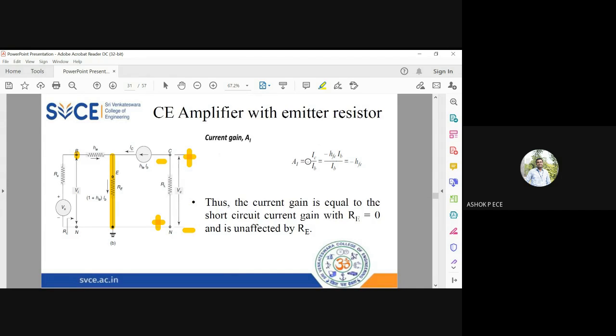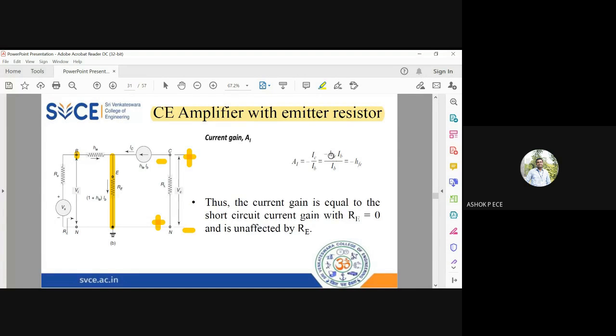And one more reason why the minus sign is coming is because you have a common emitter amplifier. In a common emitter amplifier, voltage gain and current gain will have a minus sign. The significance of the minus sign indicates that it has a 180-degree phase shift. Okay, the current gain is minus. Current gain means output by input, minus output current by input current. Output current is IC, input current is IB, so minus IC by IB.